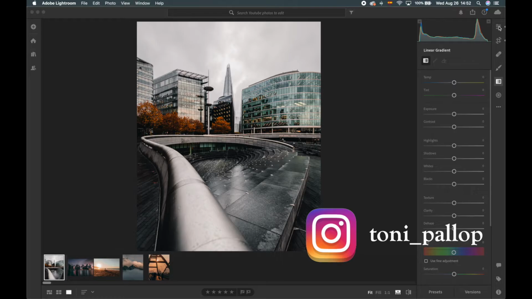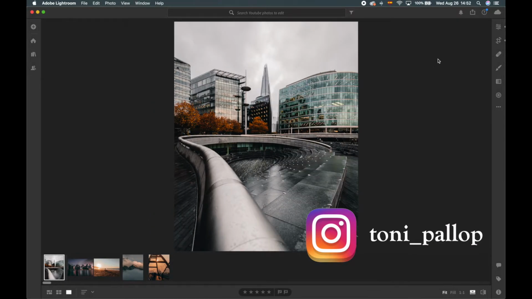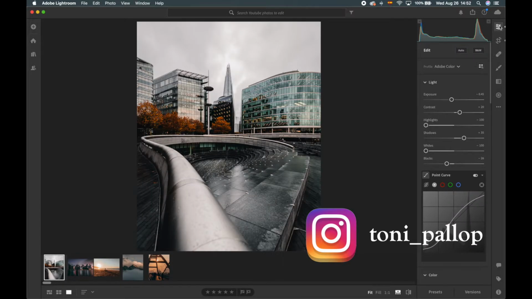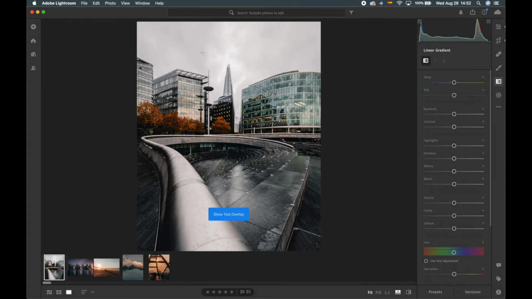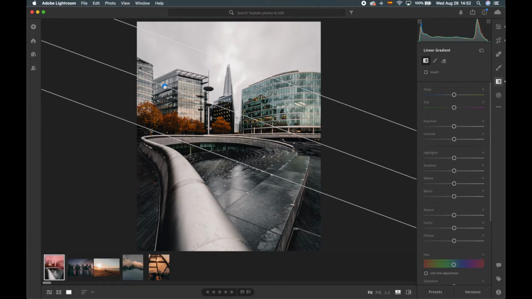This is a little more complicated as well if you're new, so we will go into it right now and I will show you how I do it. Okay, so this was a photo from Tony Palomares that I edited in the last video. So to go to linear gradient, you click on that square box right there. And then all you do is you drag it on your picture. And it will show you where you're dragging it. And it puts those lines.